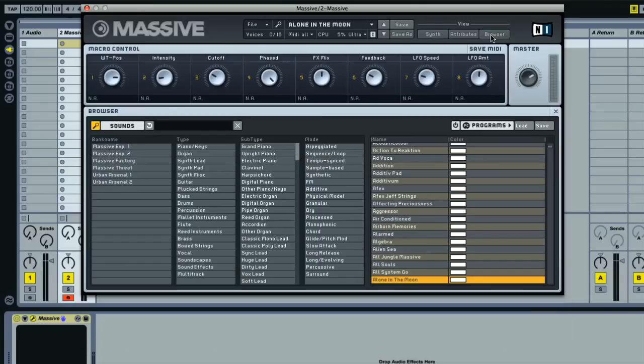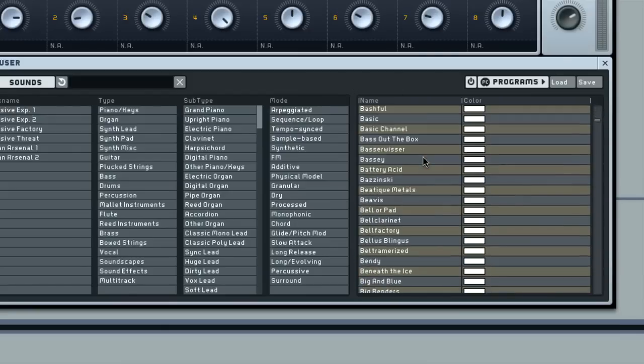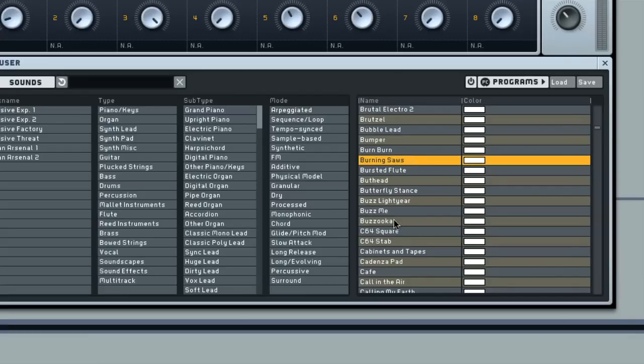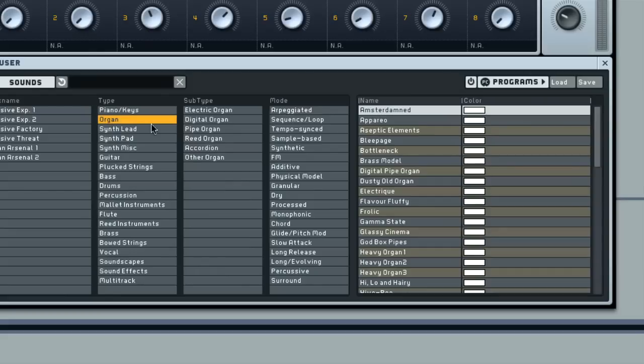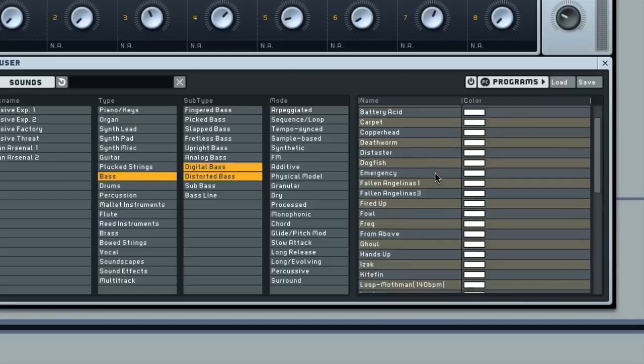In browser mode, which is where you locate any available sounds, the default mode is Database View, where you can see the complete list of presets down the right side, from where they can be double-clicked to select. And then, on the left side, you have a table of attributes, where you can select different things to narrow down the list on the right. For example, you may want to locate an organ sound, or find a bass sound that is digital and distorted, after which you can see there are less to choose from.